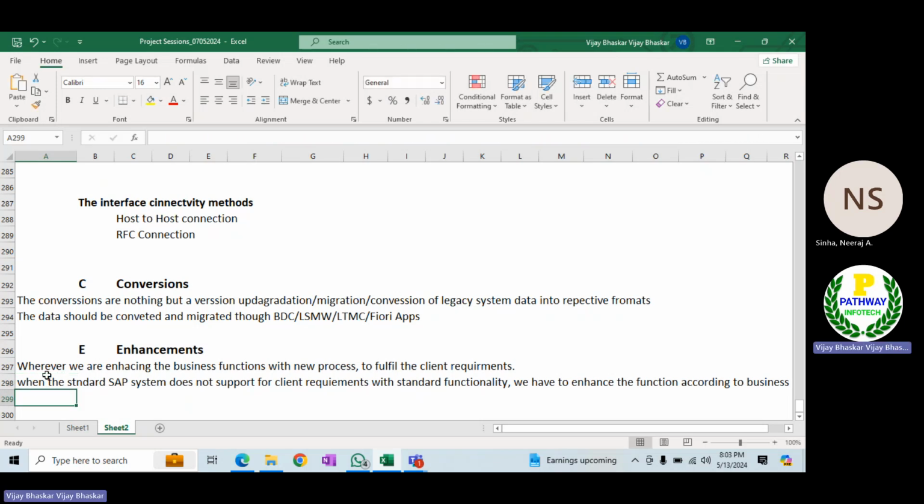So we have to enhance the functionality. Then how do we need to enhance the functionality? So now we must work with the technical team, and the same process again, we have to prepare the functional specification. That functional specification needs to be given to the technical team. But before that, we must understand wherever the enhancements are required.